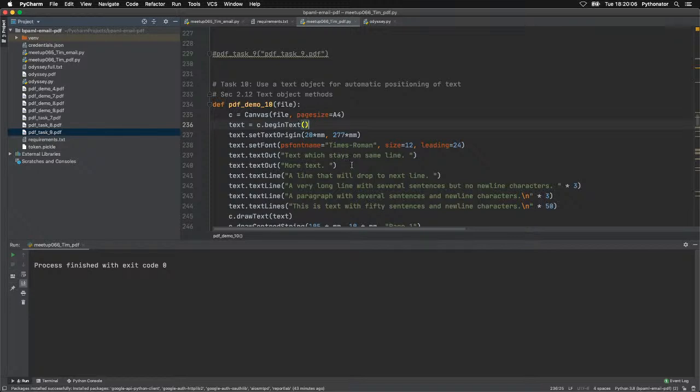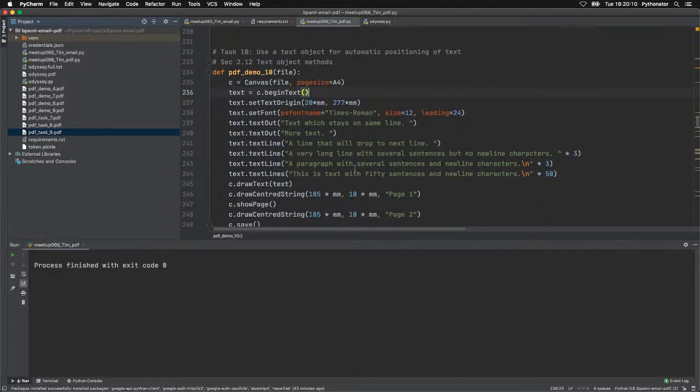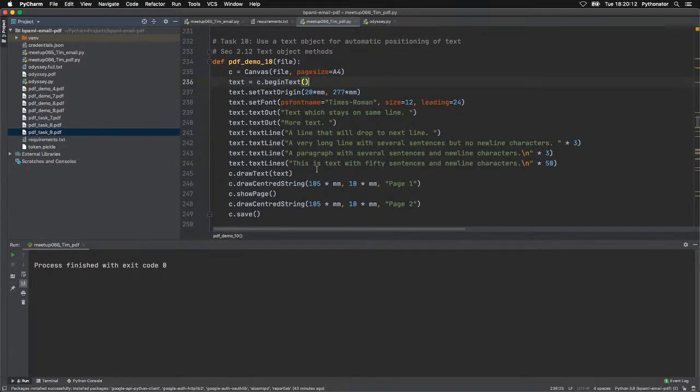I find it a little bit better than drawstring, but in practice I haven't used it much because I use drawstring when there's times when I just need to put a bit of text in a particular place, and then when I want to do longer things, then I go on to using the Platypus way of doing it. So we'll go on to that next. But for now, we'll look at the different things you can do with text.